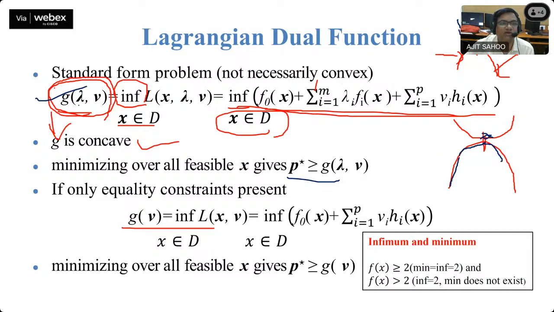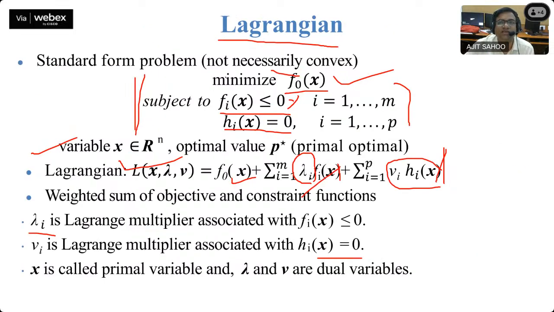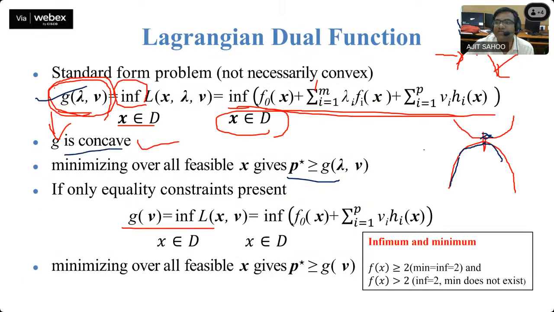So why are we going to the dual function? Because even if the original function is not convex, the dual function is always concave. That means you will always get this point. So at least you can estimate that this function cannot go below this point. If the maximum of this dual function and the minimum of this primal function match, then the solution will be the same.